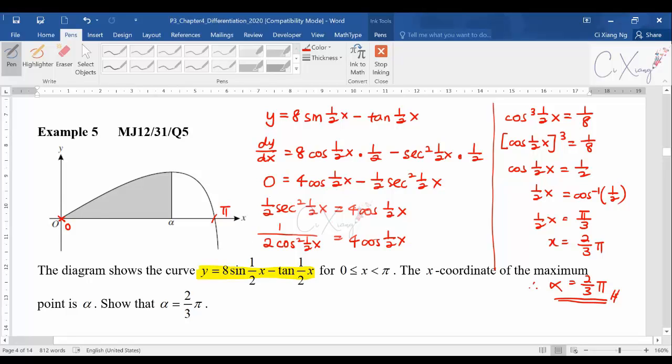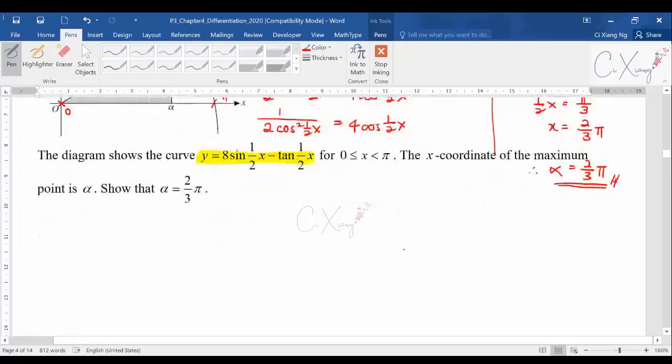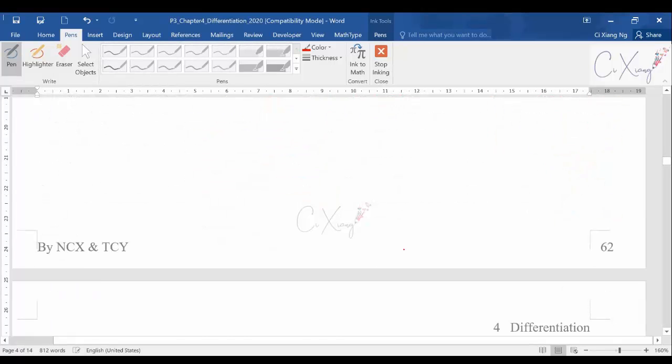Okay, but no matter how, if let's say you find out that it's very hard for you to understand, you need to go back and do some revision for the basic differentiation first. Then at least you need to know what is the differentiation, what's the process of differentiation to find the maximum minimum point. And after that, you also need to go back and learn again how to find the basic angle, how to solve the trigo equation. Okay, all these, if let's say you are not so sure, right, it's very hard for you to complete the whole question, especially in A2 level. Okay, right, so this is what we have for example 5. Okay, let's continue to another example.